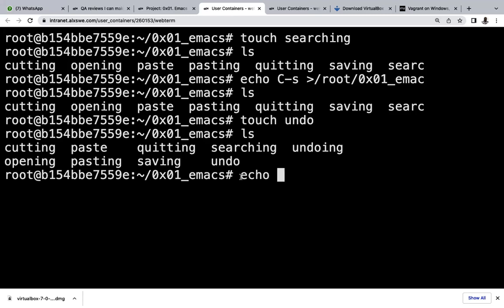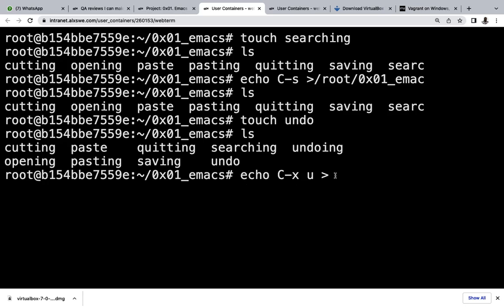You echo the command for undoing, which is capital letter C, X. The CX is basically just like a general command. Then you shift and greater than sign.